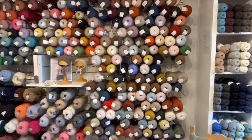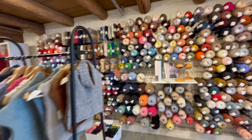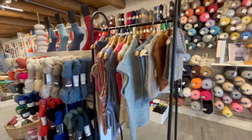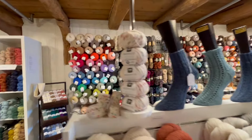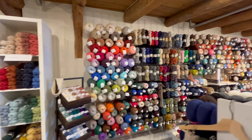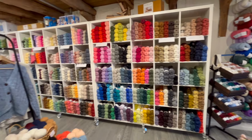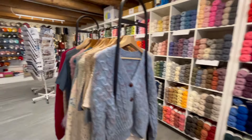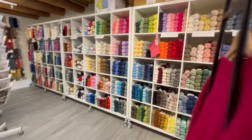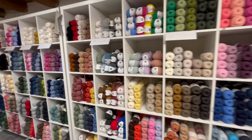The love of my life actually came into the shop with me. And so I was trying to be somewhat efficient in my yarn shopping. I was looking for a special skein of yarn for my friend Emily from High Fiber Knits. And she enjoys the hand dyed. She enjoys very soft, beautiful yarns. And I could not find hand dyed yarn that I feel fit the bill for what she would enjoy in her aesthetic.